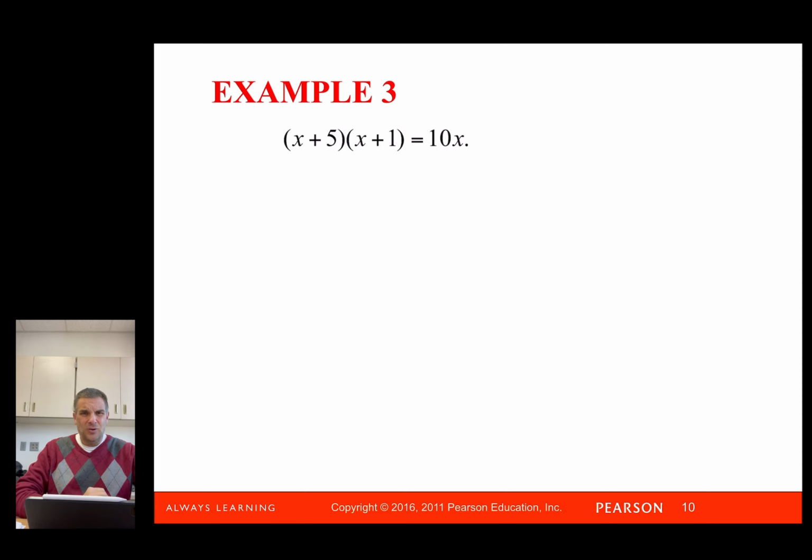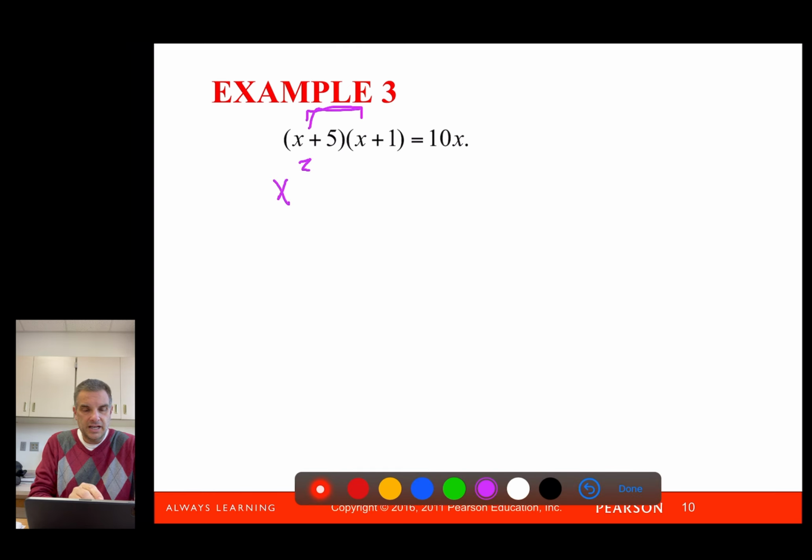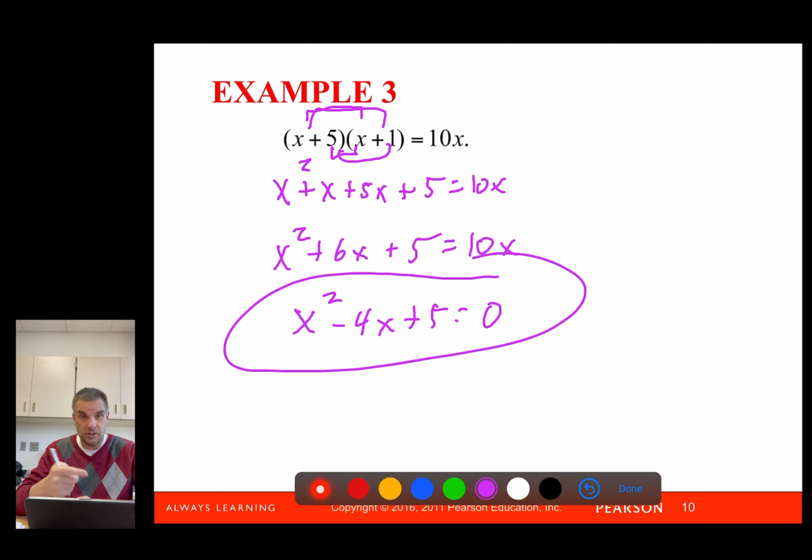One that's in this form, I'm not going to do the whole thing, because we've got the quadratic formula kind of down, but just remember, if you've got x plus 5 times x plus 1, we need to turn it into an x squared, so you're going to FOIL this first. So you go x squared plus x plus 5x plus 5 equals 10x. So that's x squared plus 6x plus 5 equals 10x, and then move the 10x to the other side. So x squared minus 4x plus 5 equals 0. And then you can go ahead and use the quadratic formula on that one. Okay, but you've got to get it into the ax squared form first. So it's in what we call standard form.